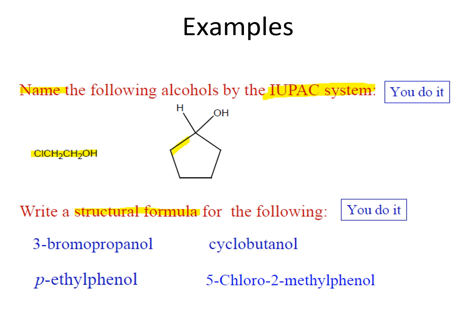Similarly, this 5 carbon molecule which has got the hydroxyl group, so it's an alcohol. So a 5 carbon ring structure is cyclopentane. If it's an alcohol, we will call it cyclopentanol. Similarly, simple structures, guys, you can do it by yourself. 3-bromopropanol. Propanol means it's a 3 carbon alcohol, and there is a bromine atom Br attached at carbon number 3.